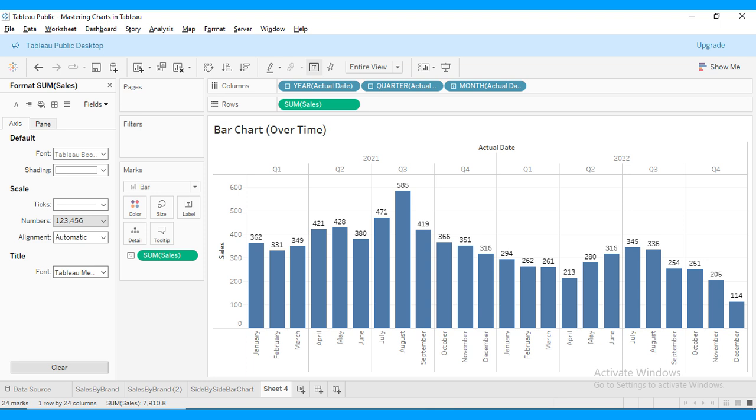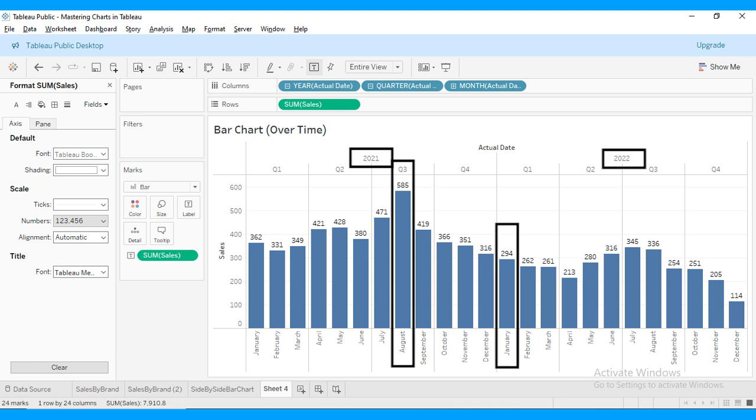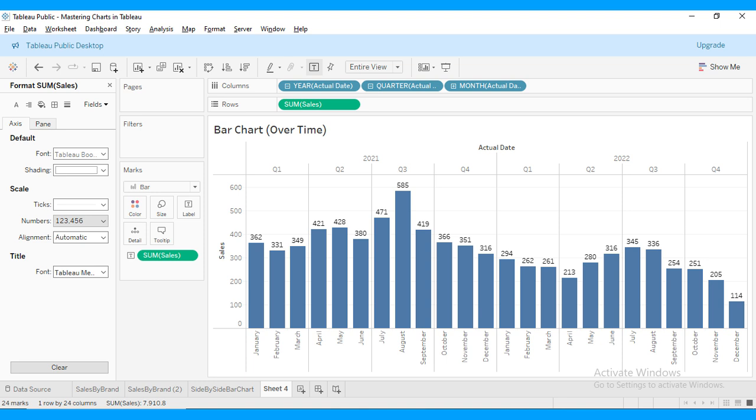As we break down this chart, we will see how the height of each bar corresponds to the total sales for that month. For example, notice how sales peak in August 2021 with a significant drop in January 2022. Such trends can highlight key periods of high and low activity, which are important to understand for business planning and strategy. So let's get started and build this chart together.